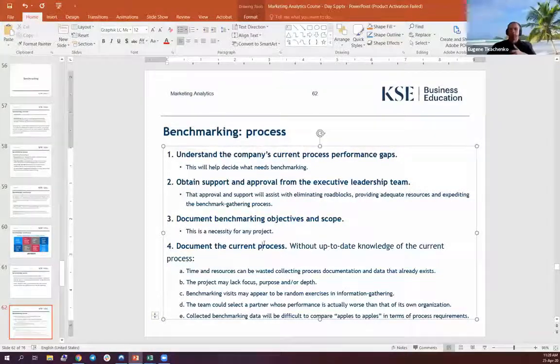So documentation of the current processes is really required because you want to make sure that you're having an apple to apple comparison. So you're comparing items which are at their core still the same. For example, if you're talking about customer satisfaction, you need to consider two things. For example, this year you're manufacturing 2 pens. So for example, one pen in red color and another pen in black color.